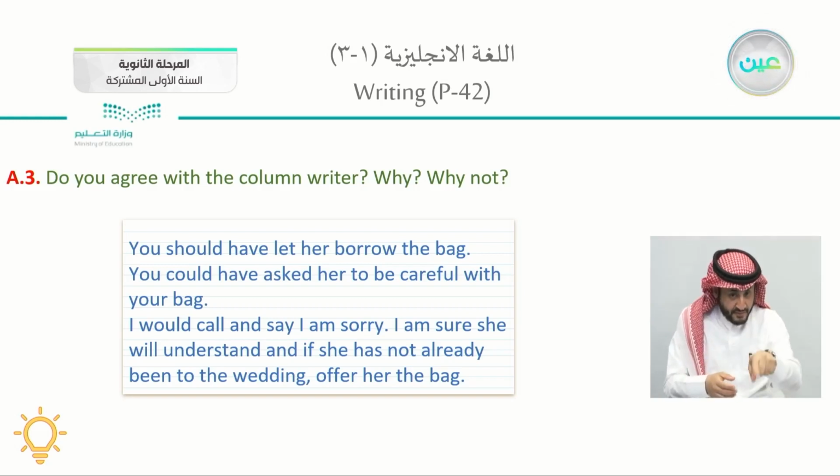Maybe you can say, yes, I agree, friendship is more important than things. Or maybe you will say, no, I don't agree, I am totally with Sabah. Things that belong to me are mine, and I have all the right to agree or to disagree with the idea of sharing.